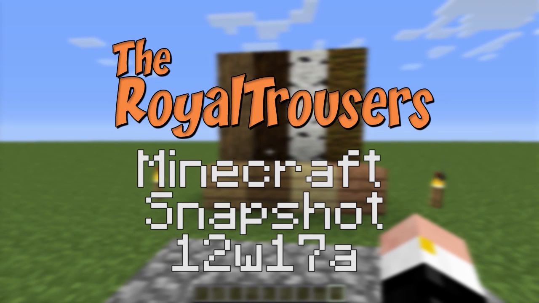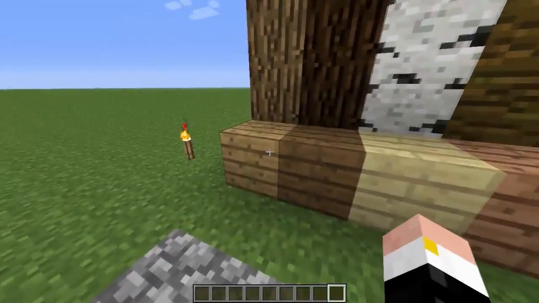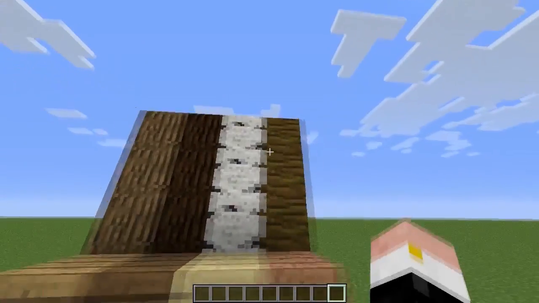Welcome to Minecraft Snapshot 12w17a. In this snapshot, we have two main things that have been put into the game. So we have upside down slabs for each individual tree type.